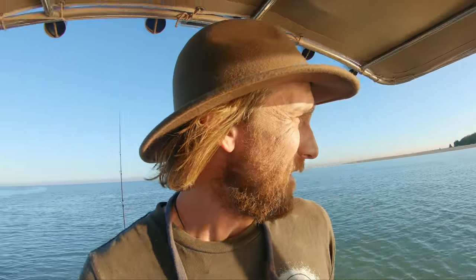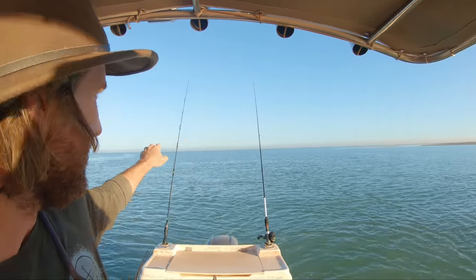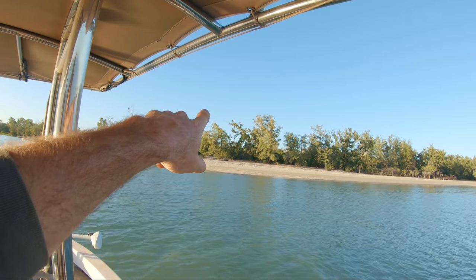But yeah, we just got here to the mouth and it's an absolutely beautiful morning. It's so good to be back on the west coast with these big long sand spits and glassy conditions out the back. It's unreal, hey? It's gorgeous. Big she oaks on the riverbanks. Oh, look up there. There's a big bird up there, is that a wedgie?